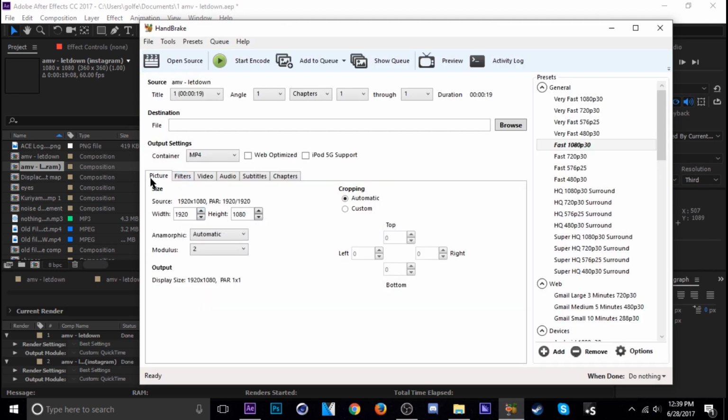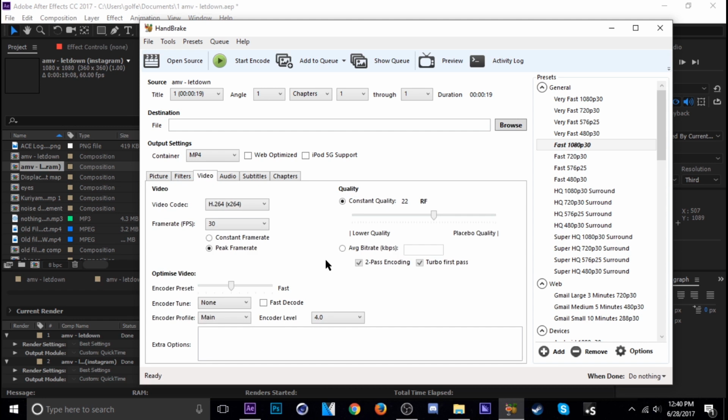And first thing you want to do is look into the first tab, which is picture, and make sure these are all on 0. So if these aren't on 0, click custom and then change it to 0. And then make sure your video is in the size that you want. I'm doing 1920 by 1080. And then next go to video. And I do 60 frames per second, but that's just me, so just match the frame rate that you had.